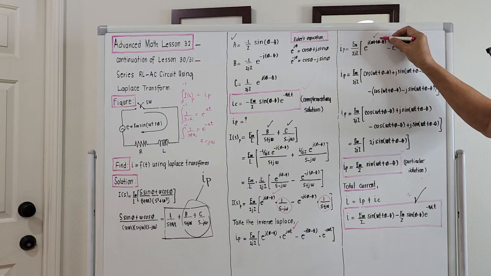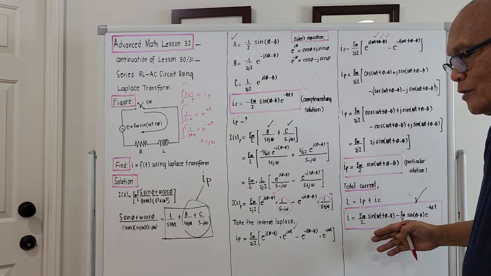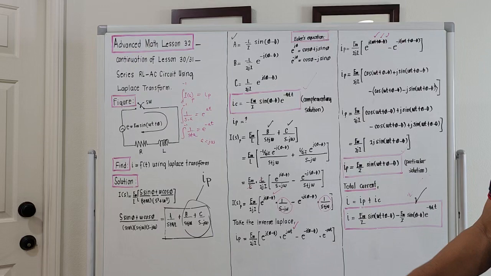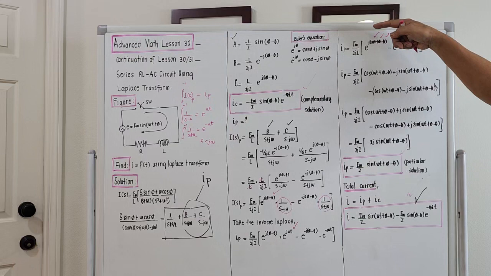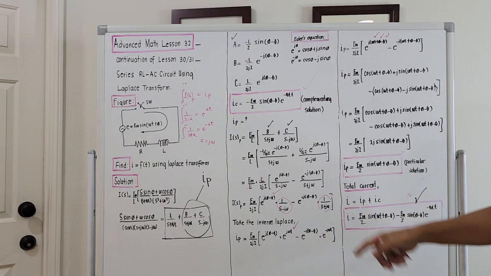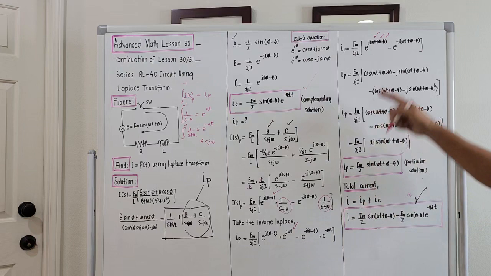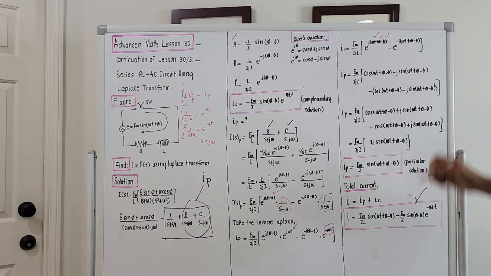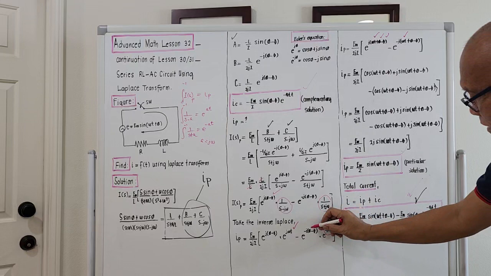We combine, right? Because if we try to take the product of two terms with the same base, it will be the same base plus the sum of their exponent. We learned something from that, and I am now emphasizing the importance of it, and I am repeating it because I know it also. So this is e raised to j, omega t plus angle p minus theta. The second one is still the same. Same base, so it should be same base e plus the sum of the exponent. We bring out the negative j because negative j times omega t is actually this one, plus the second one, it remains angle p minus angle theta.